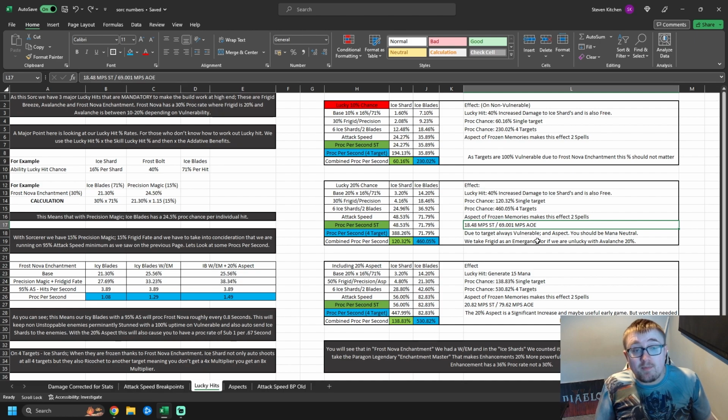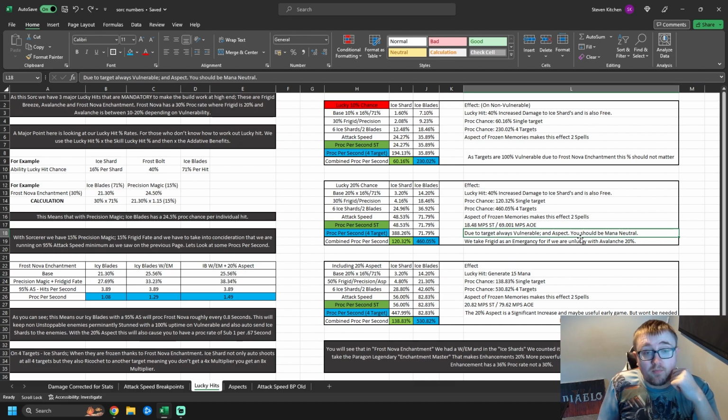And if we're in AoE, we'll be getting 69 mana per second back. Nice. Due to the targets always being vulnerable, you should always be mana neutral. And as I've said, we take Frigid as an emergency if we're unlucky.